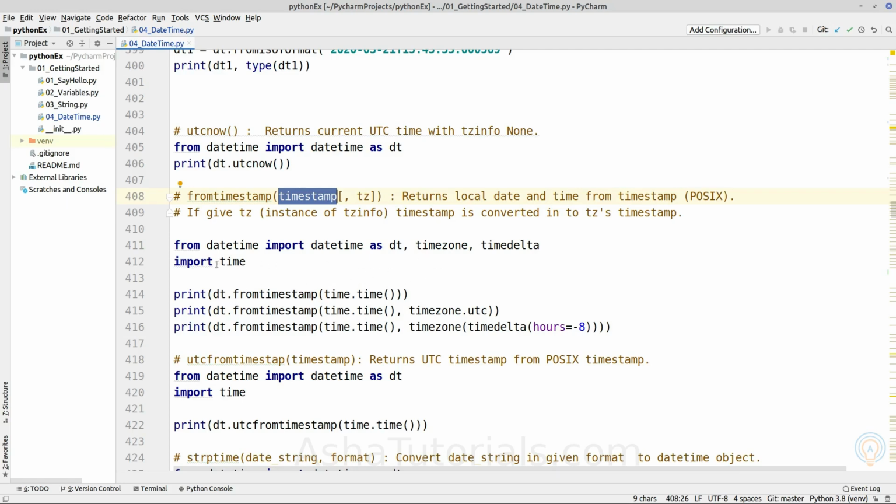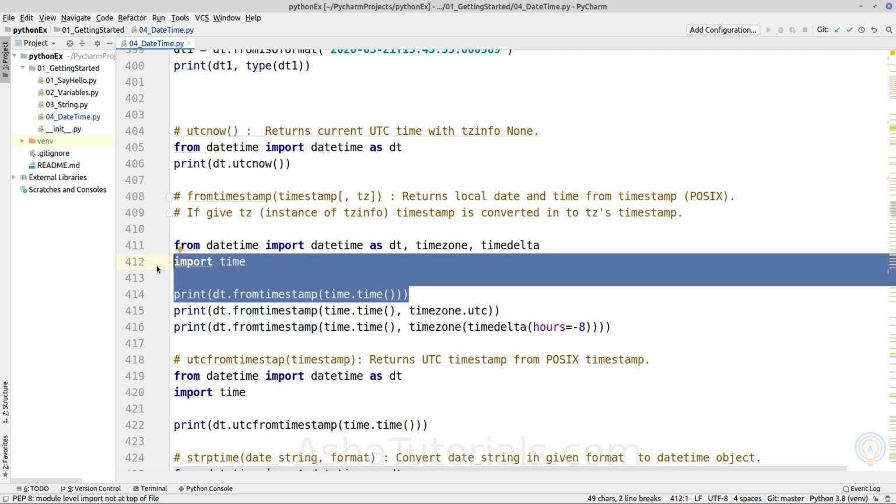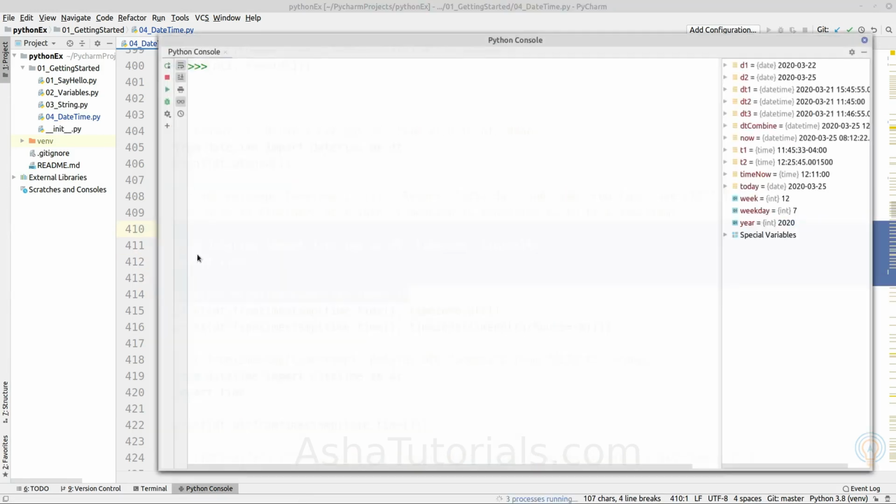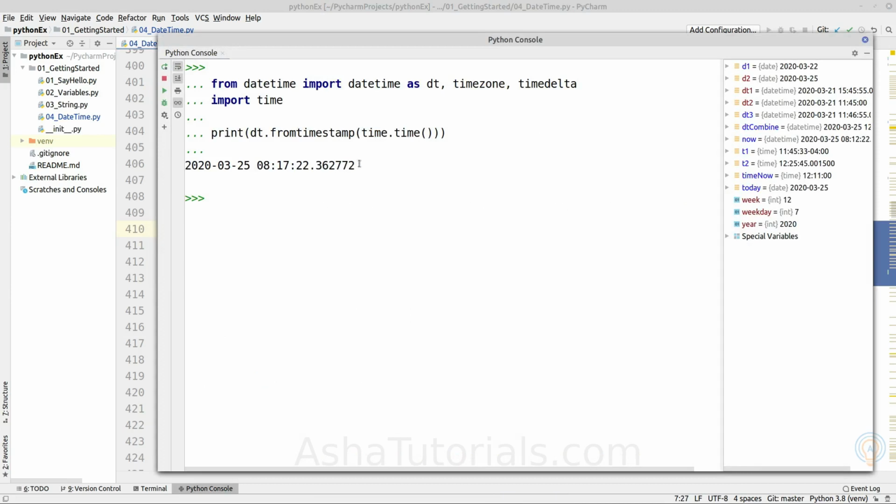So for that we will use the time module, which has a method time which will return the epoch time or timestamp of the current date time, and we will pass that timestamp to the fromtimestamp method. So if you execute it, it will return the date time object constructed from the timestamp.